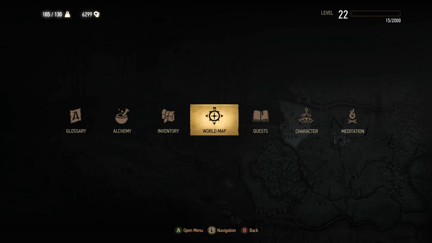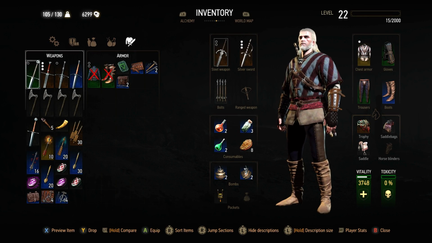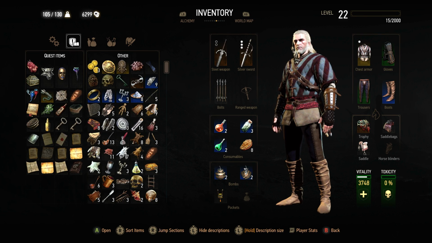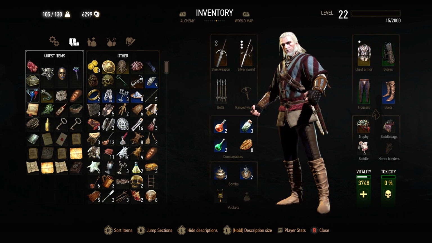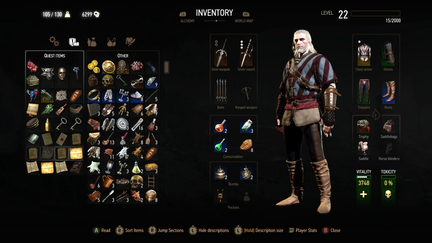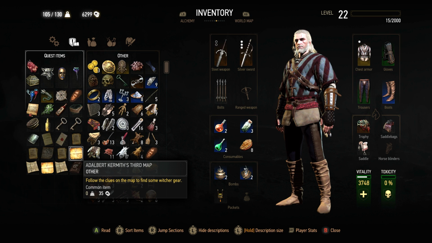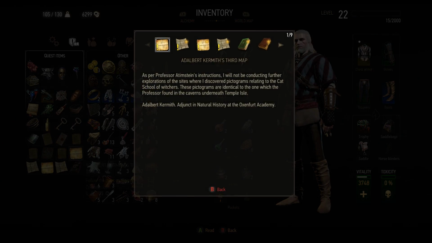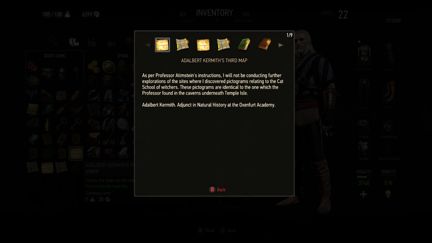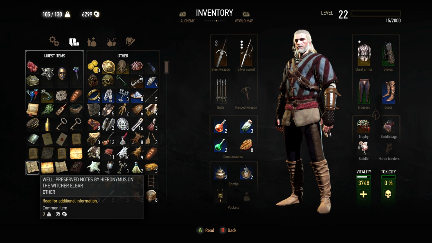I forgot that we need to go into our inventory and actually read the little treasure map things before we actually get the quests, since it's been so long since we've gotten one of these quests. So here we have Letter of Safe Conduct. What we're looking for are these: Adalbert Kermit's third map. Let's go ahead and read that one. In fact, you guys can pause the screen and read if you would like to read these. I don't think it's really the biggest deal. We could probably just move over to the right, but I'm going to manually read each one just to make sure that we've got it.